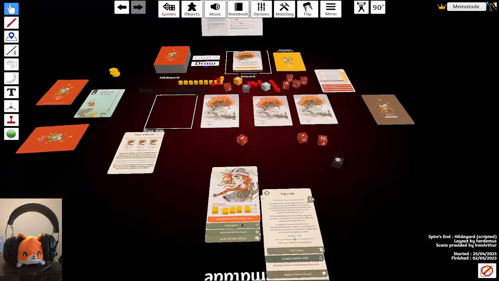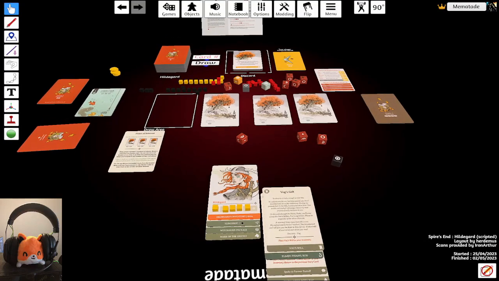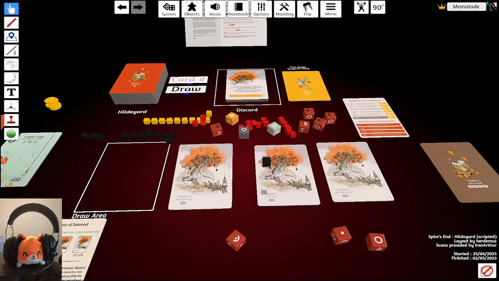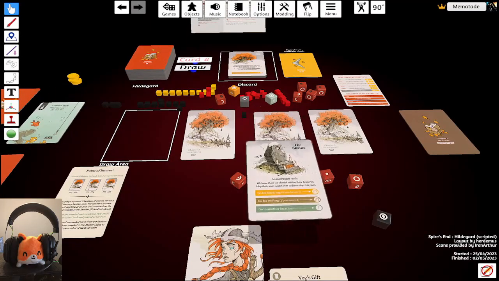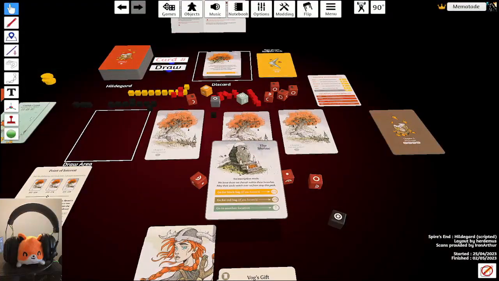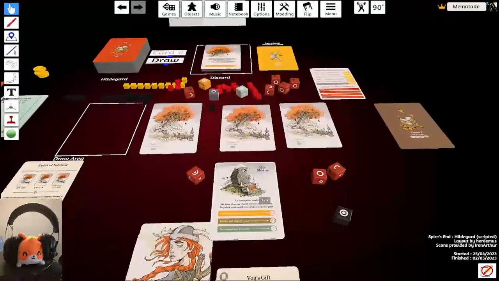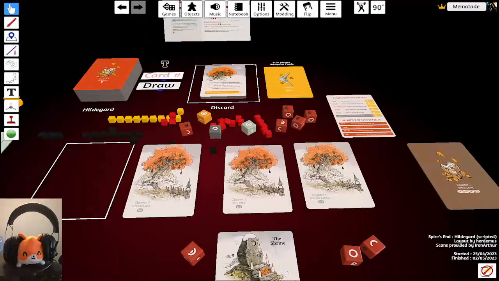There is a tree. We were told to look at that tree. So we're going to do the tree. Tree is number one. The shrine. An inscription reads, "We leave those we cherish within these branches. May their souls watch over us from atop the peak." Go for a black bag if you haven't. Go for a red bag if you haven't. Go to another location. I don't really want the bags. Do I? I guess I do. Let's go with the red bag.